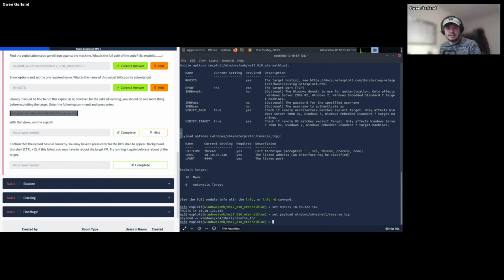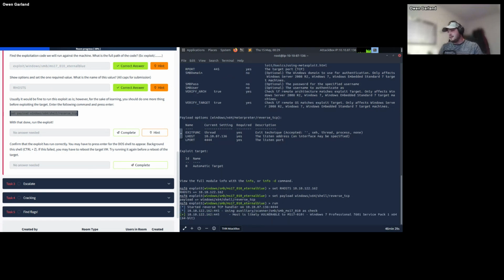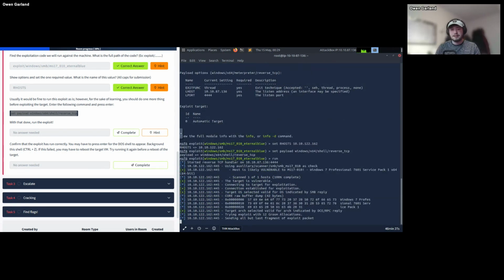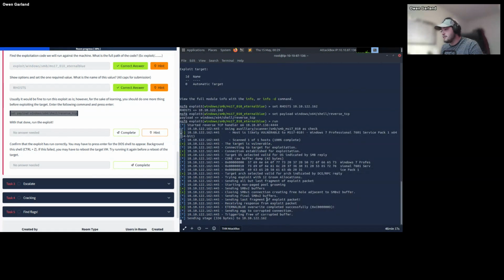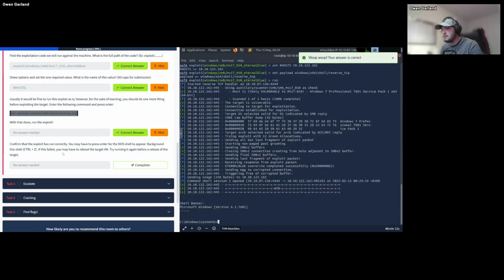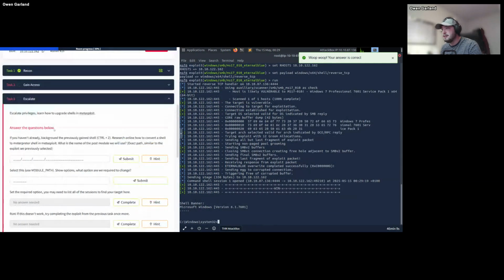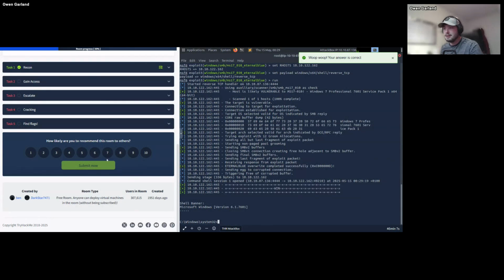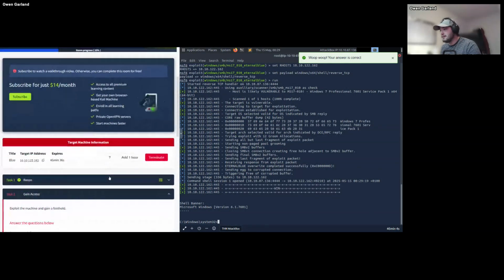Let me know if there's any issues there. If not, I'm just going to do a quick run. And that's going to start our exploit. And bingo. Sometimes if it crashes, you might need to run it again. Confirm if it's ran properly. That's what it says pretty much there. Then it's going to set up a bunch of sessions for it as well. We'll see here. It wants us to drop it into a background shell because we want to escalate our shell once we're in already. That's the fastest I've had it ever, I think.